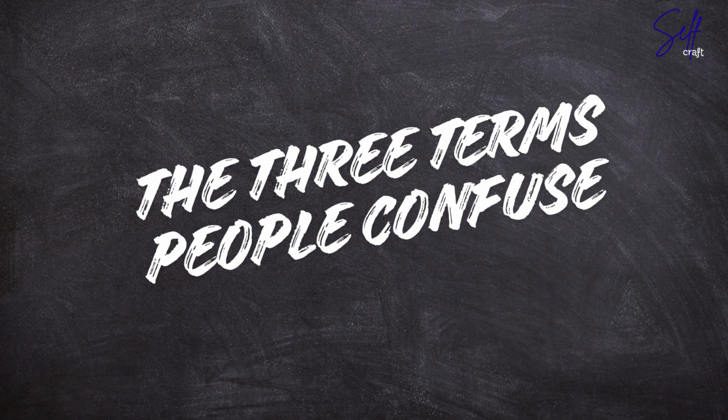So here are the three terms that people often get confused, and it really matters because they are often used interchangeably in many places. Those three are AI, machine learning, and generative AI. Let's break down each of these. AI, like I just explained, is a big umbrella. Everything lives under this.